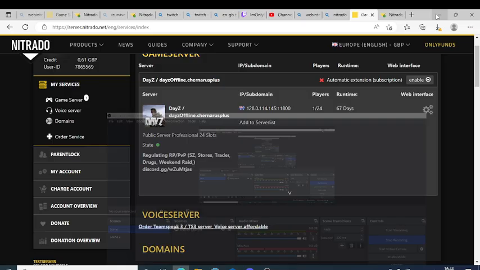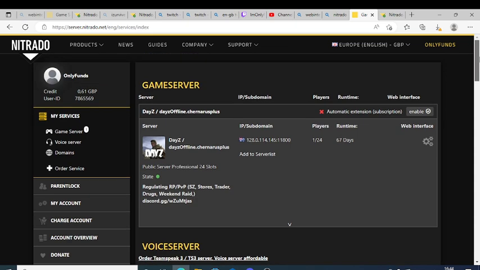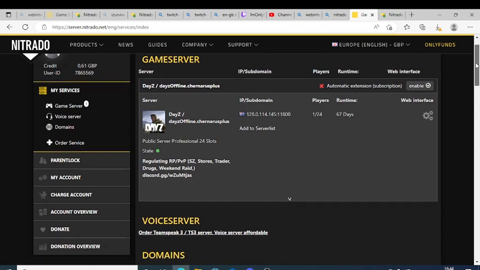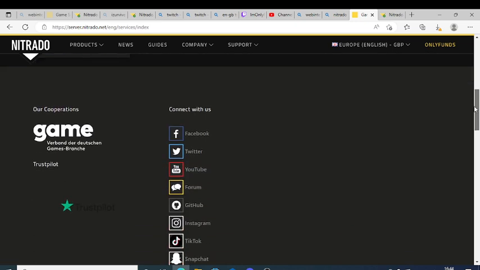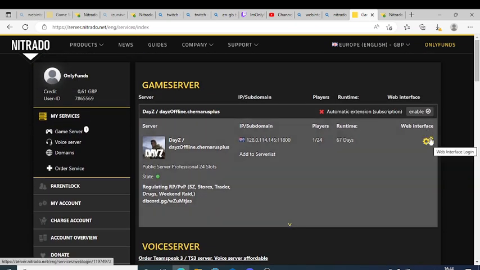Alright, so here's another one on how to put custom files in, custom JSON files. All the cool modded stuff to see, like the modded militaries, the traders, the safe zones, the stores, all that kind of stuff is what a JSON file is. So how it's done is people go on DayZ Editor and make files, extract the files, and then put the files in the web interface or console. But this is how to put them in.